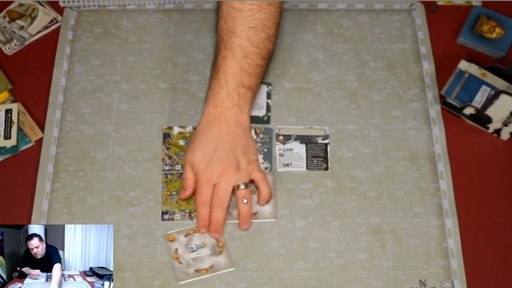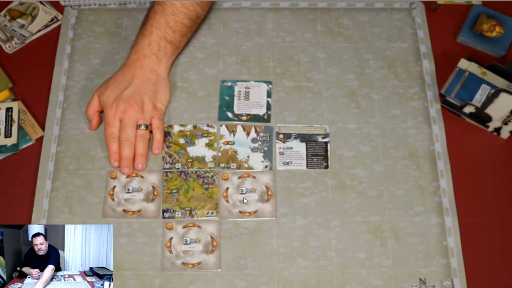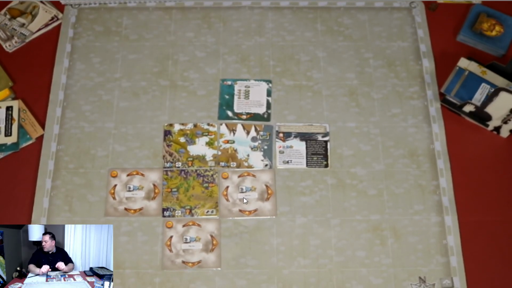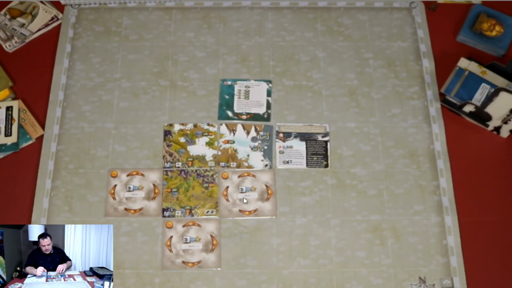One, 2, and 3. All right. So we're going to have to do a movement. I don't think I have anything that's going to lower my movement because there's no more snowshoes on there. So it's going to take us 2 cards to move.